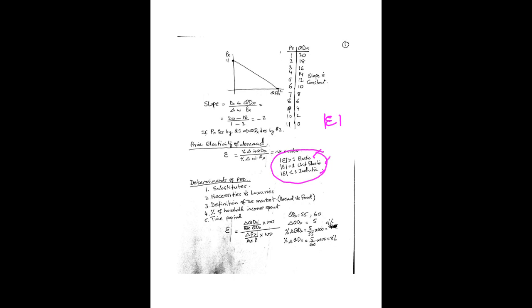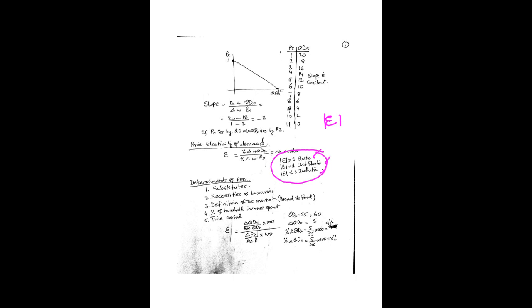Number one, availability of substitutes. If there are more substitutes available, the product always has an elastic demand. Why? It's pretty logical. For example, take margarine and butter. If I know that these two are substitutes, and there are other substitutes available for butter, what would happen? If the price of butter increases, then quantity demanded for butter will decrease sharply. So if price increases by 1% or 2%, quantity demanded decreases by 4 or 5 or 6%.